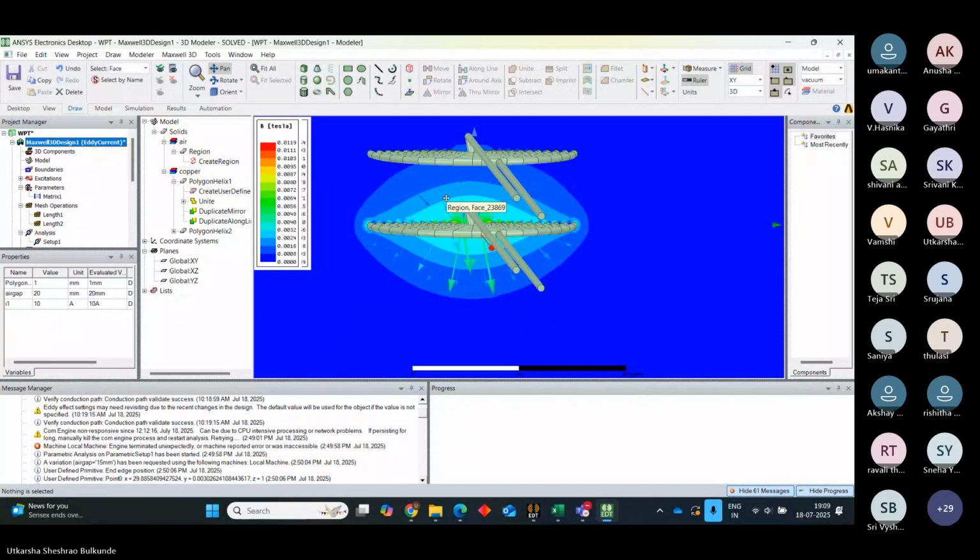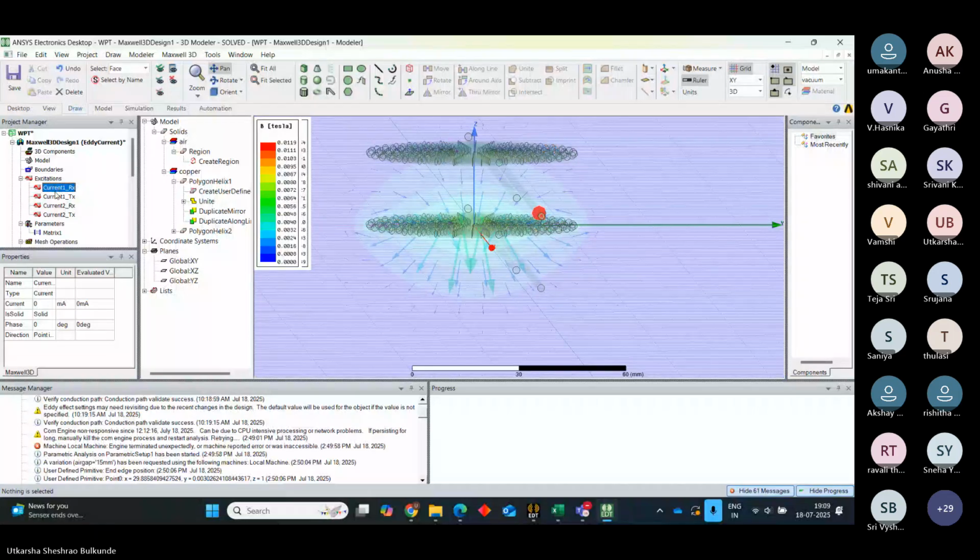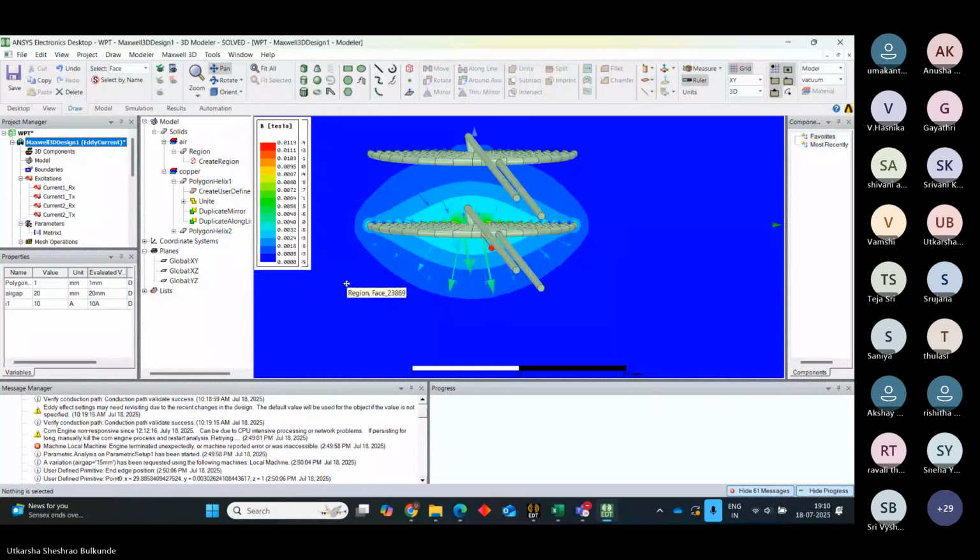Yes, ma'am. What properties should that material have if I want it to direct my flux lines? It should be of high permeability, right? Then only it will be able to direct my flux lines in the path I want.